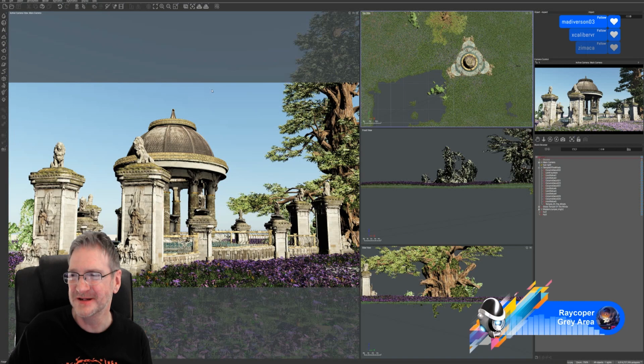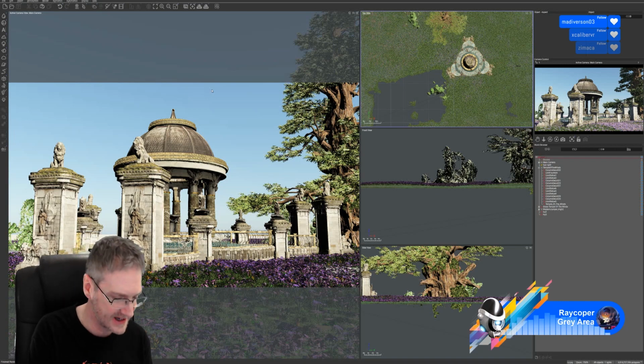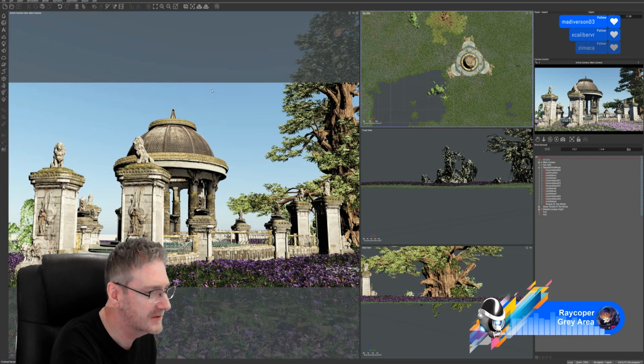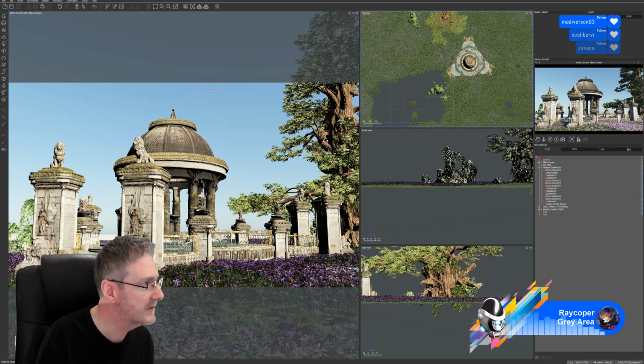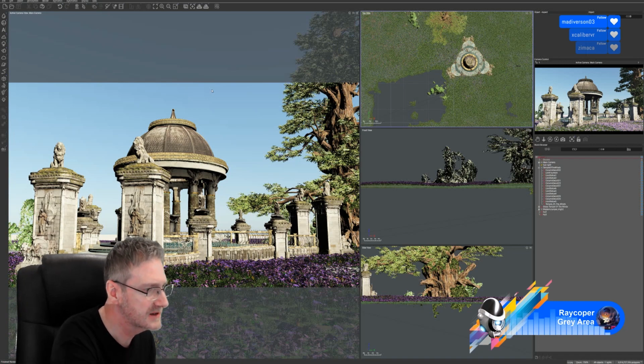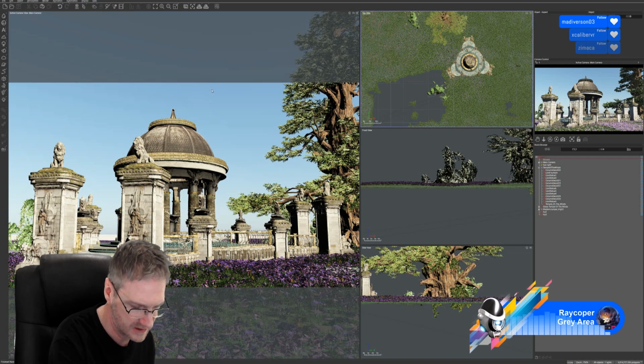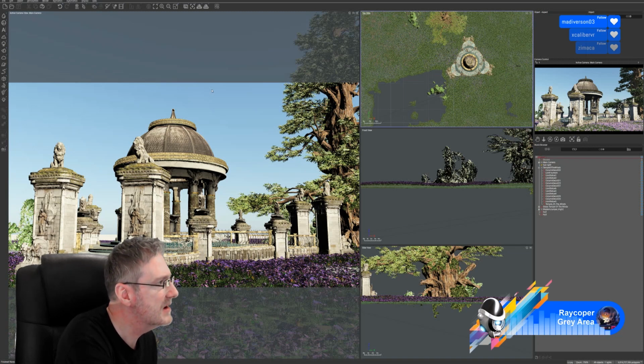Excalibur says, can you pause your music so we can get a clear audio? Yes, I can. Hang on. That's interesting. I wonder if OBS is playing up, because my hotkey for pause is not working. Let me pause the music manually.